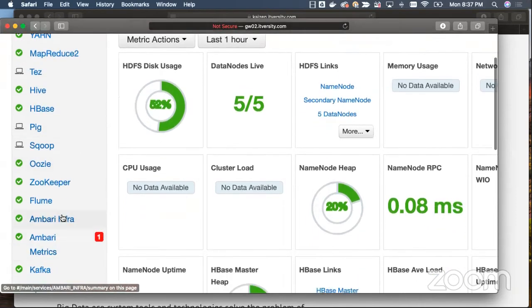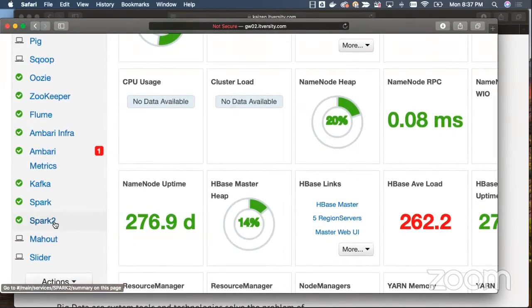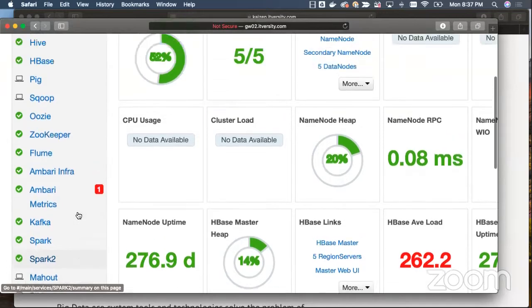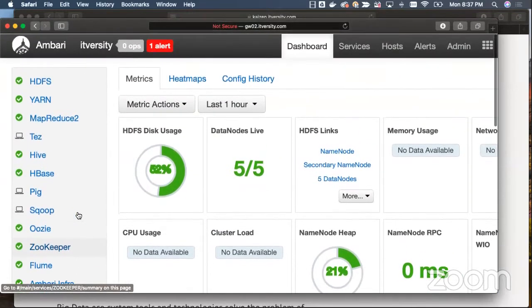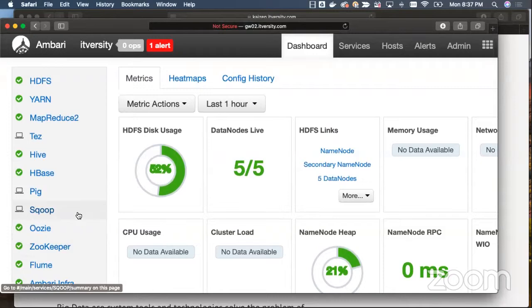We have Spark, Spark 2. As of now, Spark 2 is Spark 2.3.2. By July or August, we will get into Spark 2.4. However, as part of the support, which I will be talking about, I will help you in setting up the environment locally and start practicing with respect to some of these Spark related APIs which are specific to 2.4, which might not be applicable with 2.3.